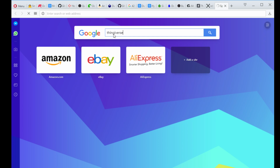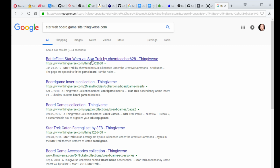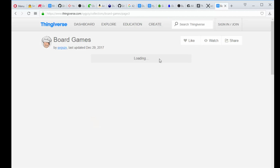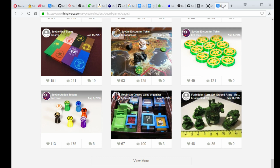Universe, Star Trek board game. Is this the one? Nope, wrong kit. Of course, I don't have a link on my streaming machine, and I just have the files downloaded.